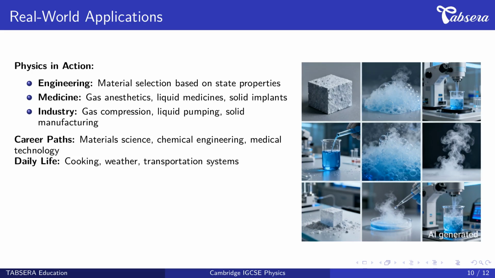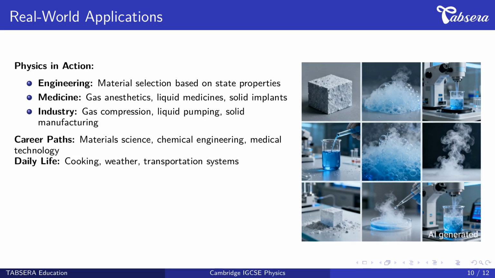In medicine, different states serve different purposes. Gas anesthetics for surgery, liquid medicines for injection, solid implants for bone replacement. In industry, understanding states enables gas compression for storage, liquid pumping for transport, and solid manufacturing for products. Career-wise, this knowledge leads to materials science, chemical engineering, and medical technology.